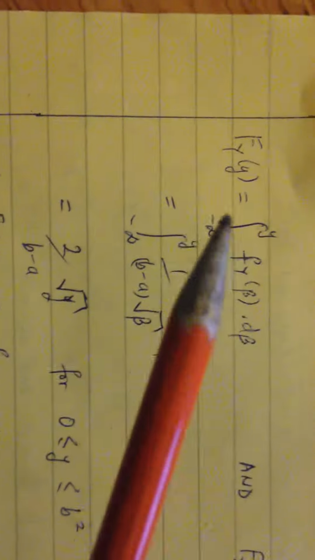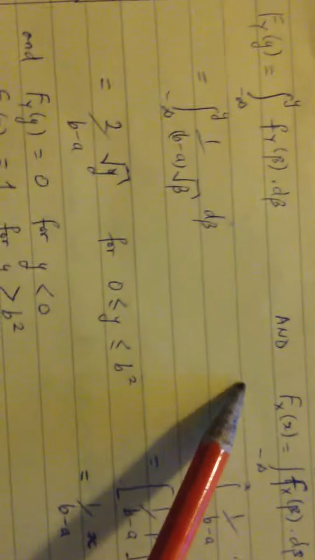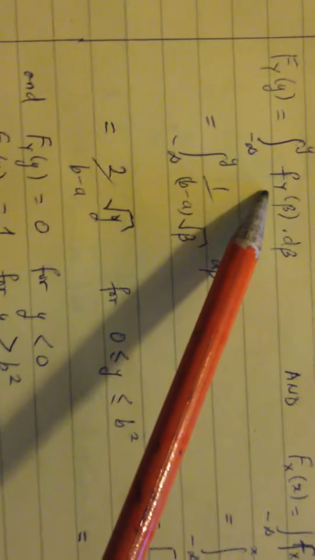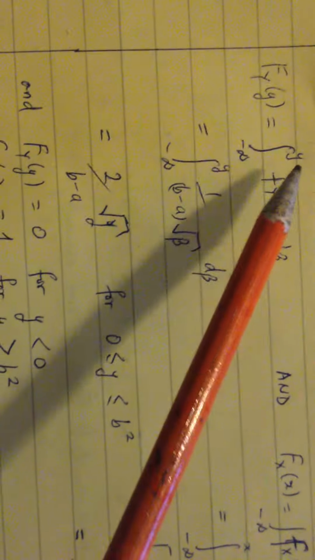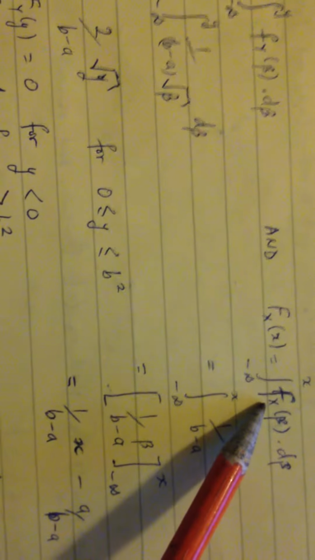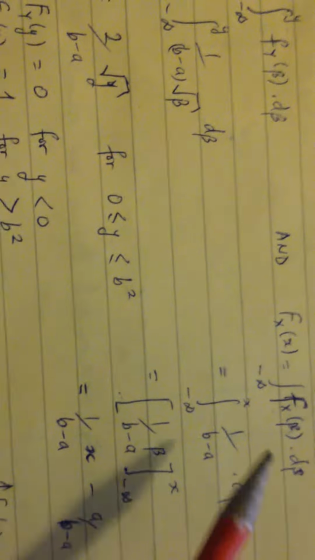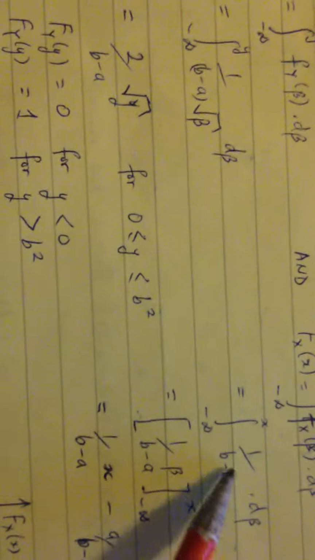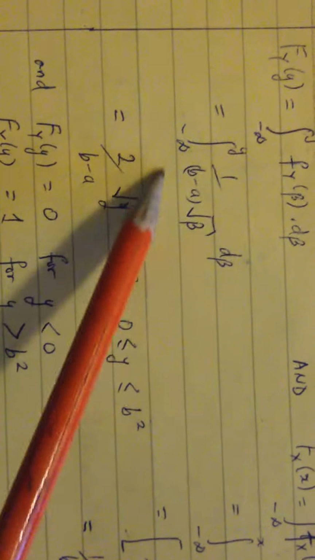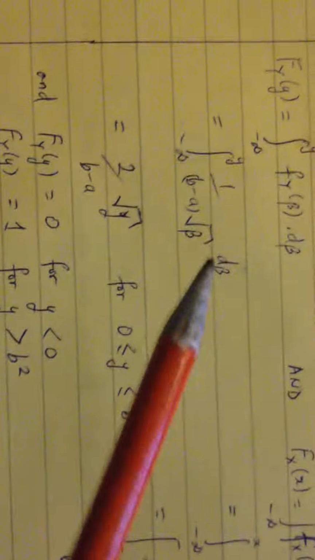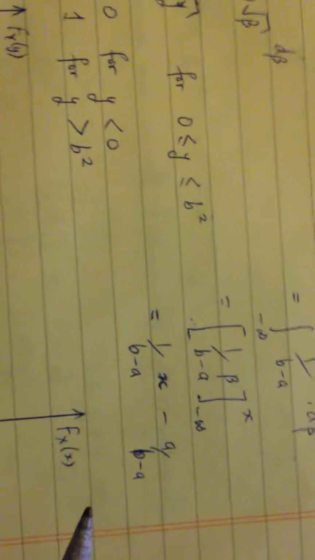Now we are also asked to find the cumulative distribution function with respect to y and with respect to x, and this is simply the integrals of the PDFs from negative infinity to y, for example, using a dummy variable, and the same thing for x using a dummy variable as well. Now the PDF of x is 1 over b minus a, uniform between a and b, and this PDF here we've just derived in the previous part, which is this, and therefore the integrals simply reduce to this and to this line for the x.